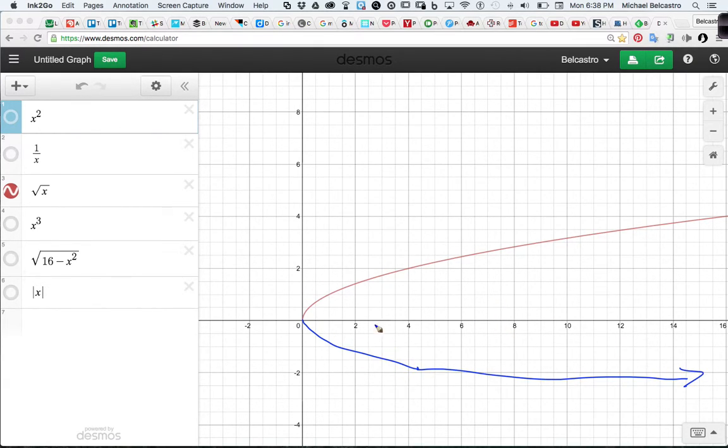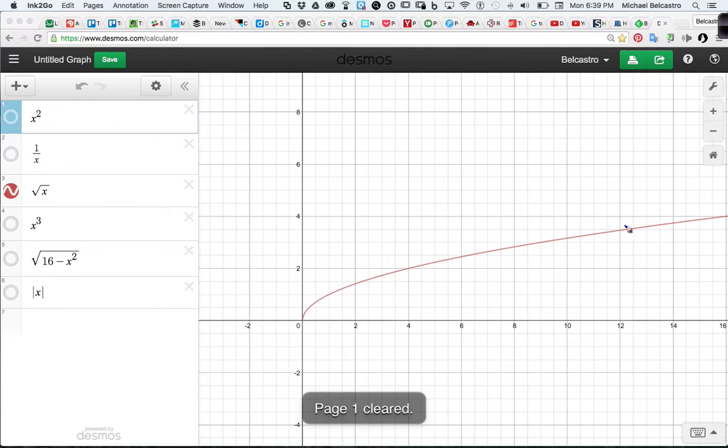Now the reason it's a half is because of the vertical line test. In order for something to be a function, I have to be able to draw a vertical line, and it can only touch it once, right? So if it touched it down here, then it's no longer a function. So that's why it is only drawing the part on top. So that is still a function. So we have a root function. And if you notice, it starts at 0 and then heads to the right. The reason being is because we can't square root negative values. They're just undefined. We can't do it. So it doesn't exist below there.